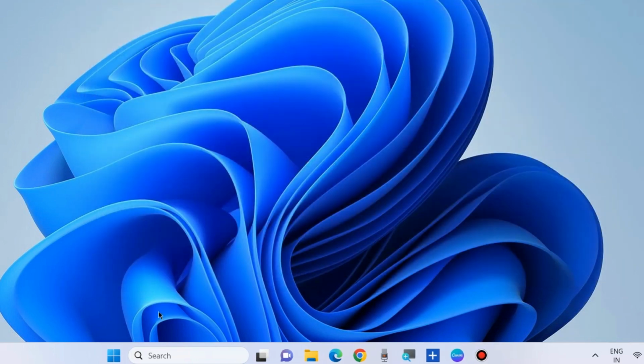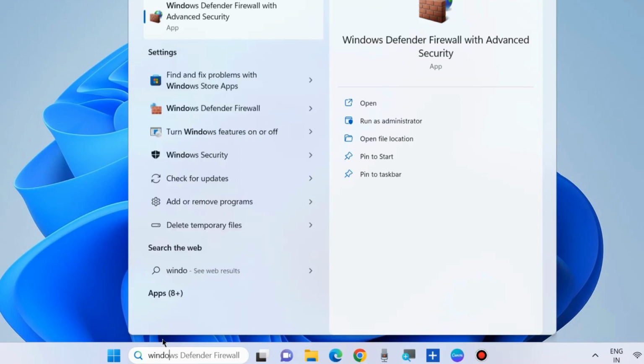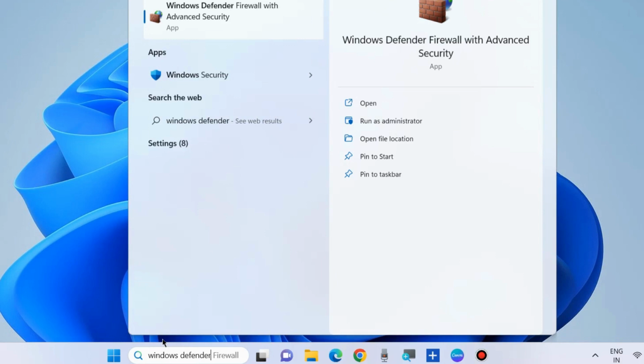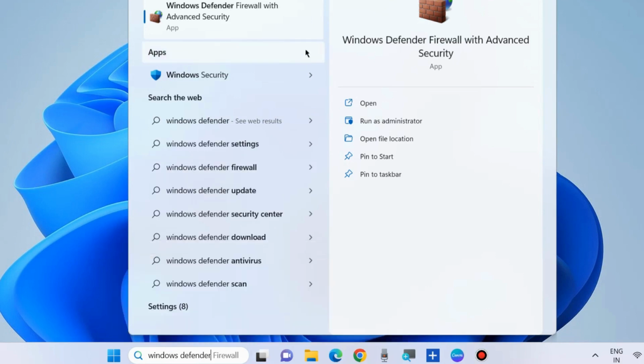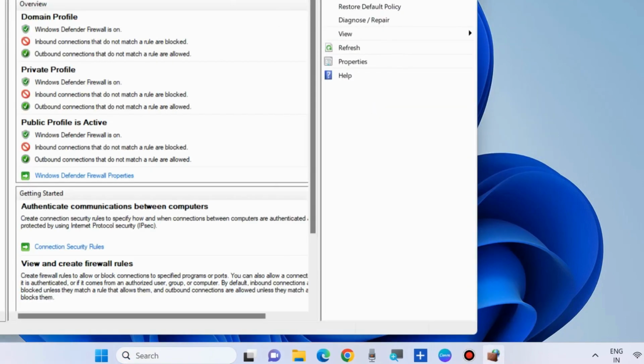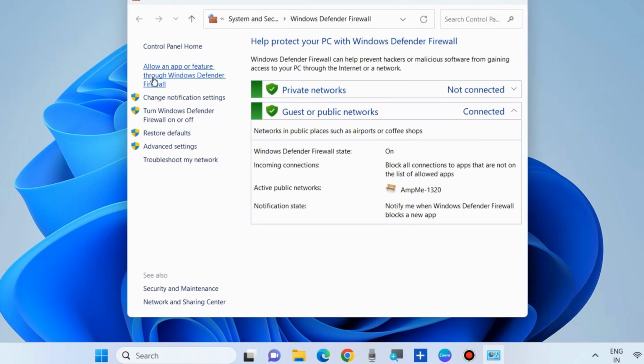The next workaround to fix this issue is go to Windows search and type Windows Defender Firewall. Open Windows Defender Firewall. Here choose allow an app or feature through Windows Defender Firewall.